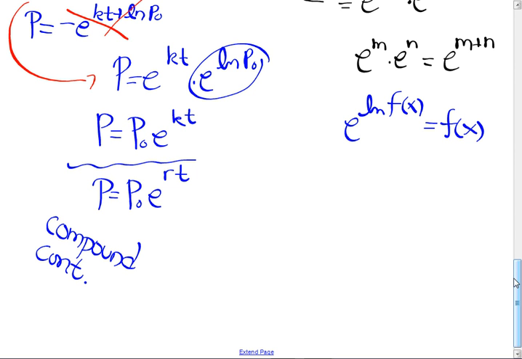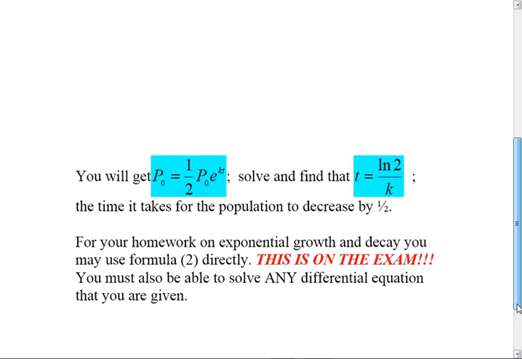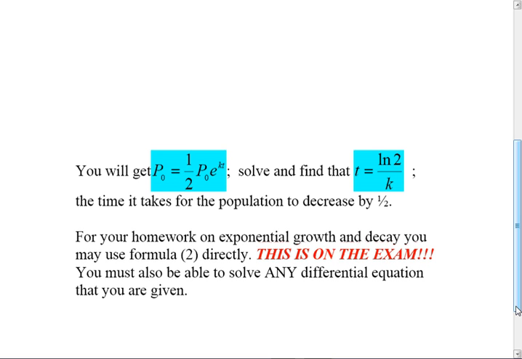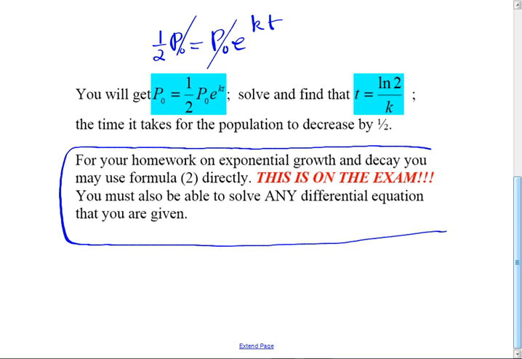The classic parachute problem, which is the waste problem, which is the bird problem. And there is a typo on here, by the way. This should be, if you're interested, 1 half P naught, I should fix this, equals P naught e to the kt. Because those would cancel. That's your half-life. But now this last part right here, it has nothing to do with half-life. It has to do with PERT.